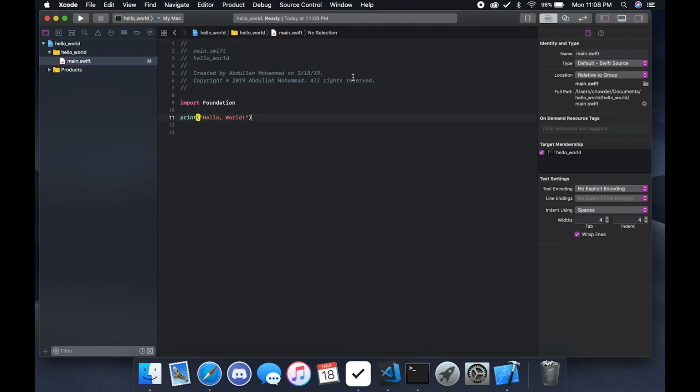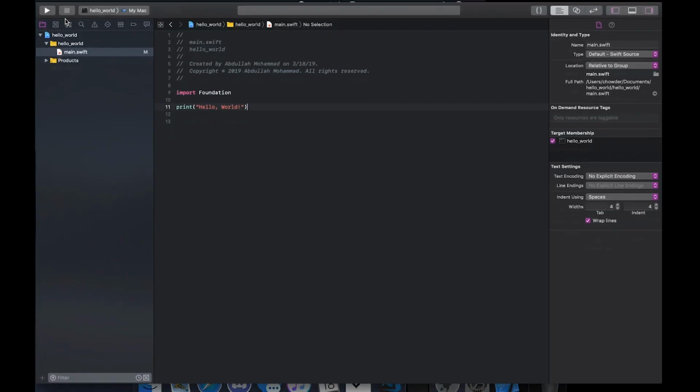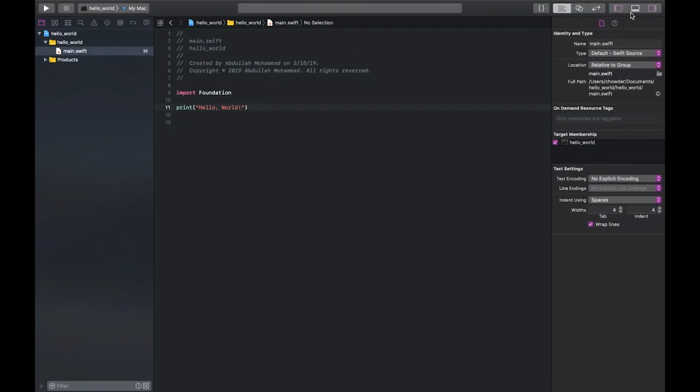If you look on the top right corner, you have these little icons. They each bring up a different section on the screen. This one opens and closes the Navigator, which has different things like all the breakpoints. It can show you what your current debug session looks like, and any files you have in the folder you can access through here, and all sorts of different things.